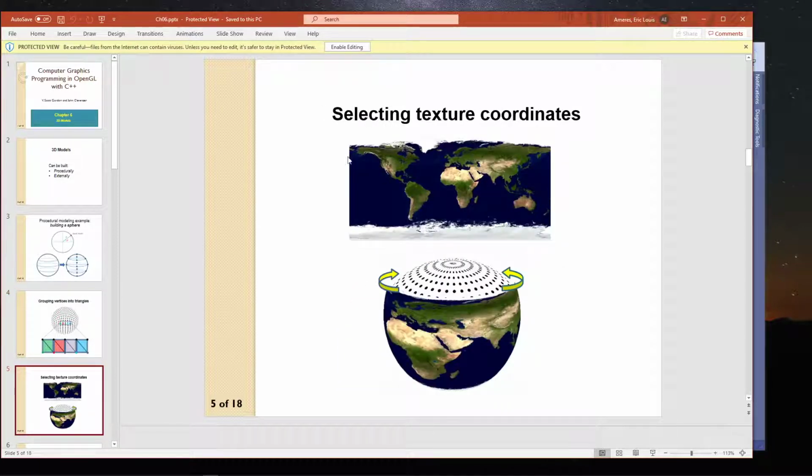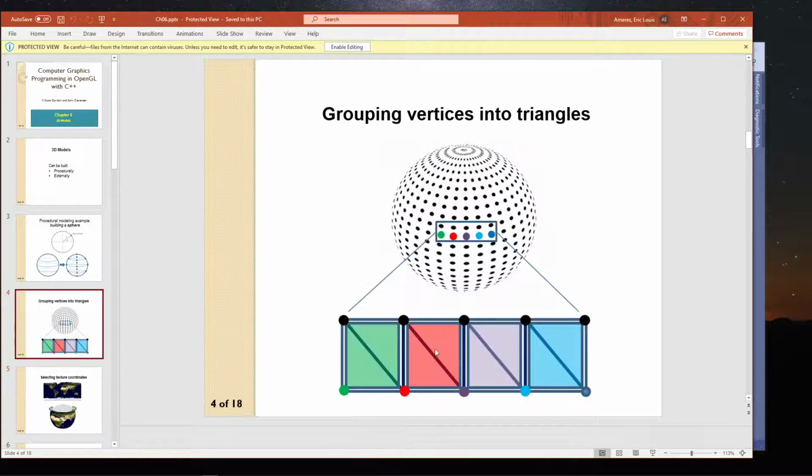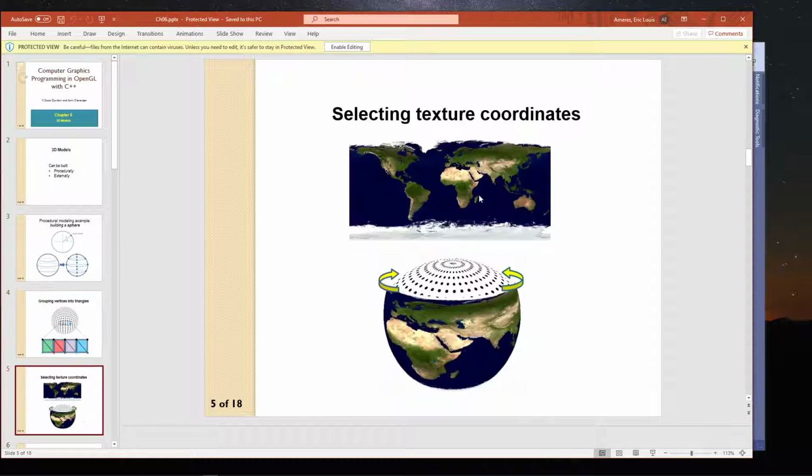And then as far as texture coordinates, you can imagine if you took those bands and uniformly changed their diameter or circumference, whatever you want to refer to, made the size of each band uniform, flattened it out, you basically create this flattened out texture, which is why everyone loves to complain about the accuracy of the typical map. Because what you're seeing on the typical map is not really the shape of things. It's the shape of things as if they had been stretched out and flattened out as a texture.